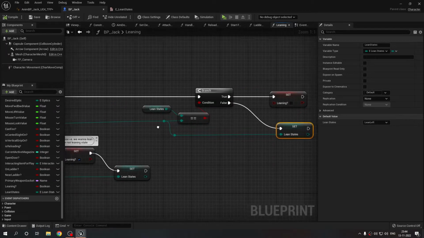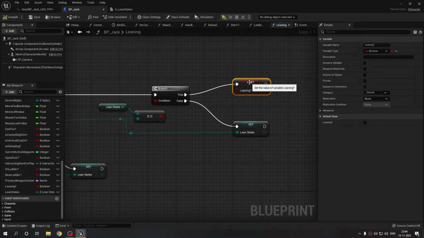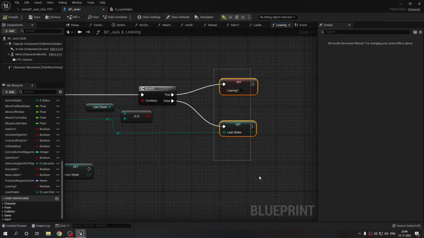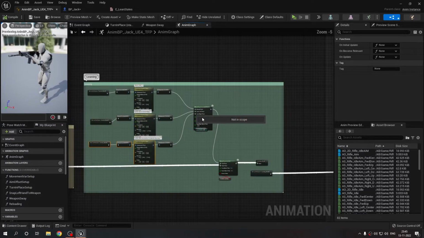As you can see, the state is being directly sent over to this place. So whatever you are inputting outside is going to stay there. If you're leaning left and you again press the left key, leaning is disabled. If you're leaning left and you press the right key, leaning is switched to right. And since these variables are very sensitive and you're toggling them, the animation blueprints work accordingly.